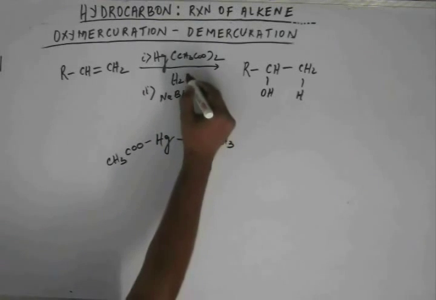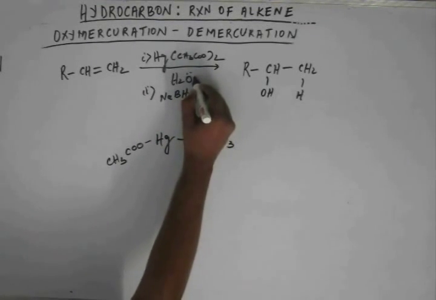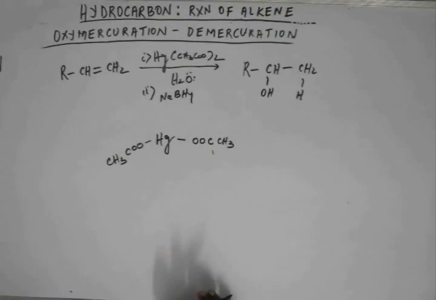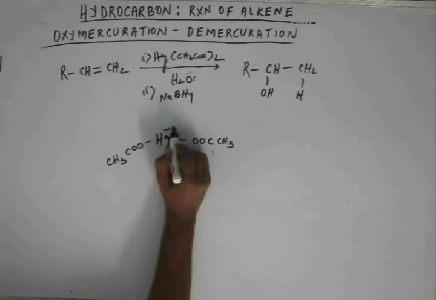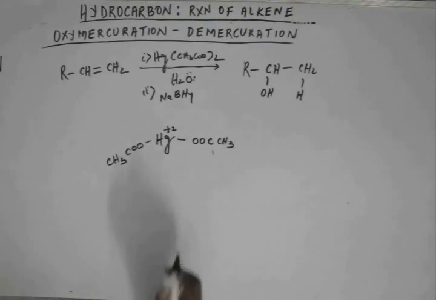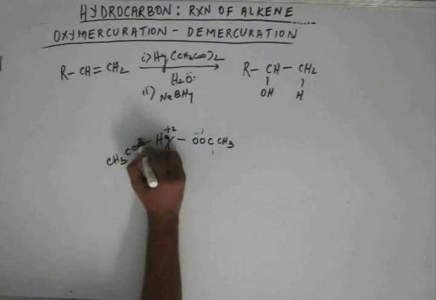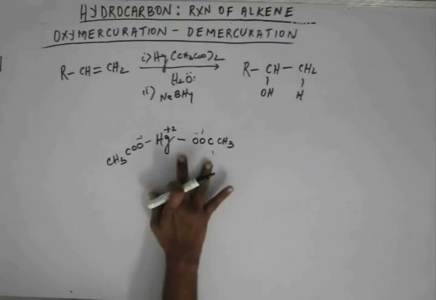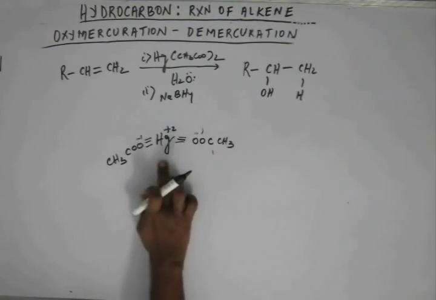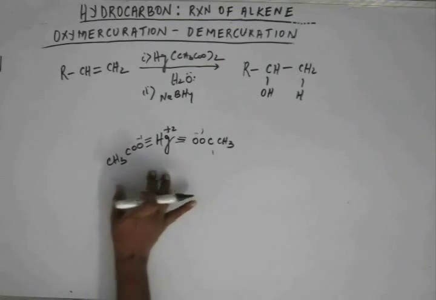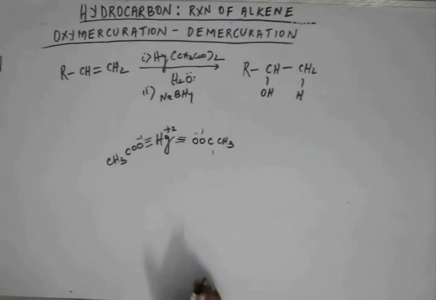Now water, as I have told you earlier, is an electron rich species because oxygen has 2 lone pairs. Water is not going to interact with alkene because alkene is also electron rich, and water is also electron rich. The reaction can begin with mercuric acetate because mercury is in divalent state. Mercury has +2 charge and each acetate has -1 charge. The bond will not be a covalent bond as it has been shown. It will be a kind of attraction between mercuric ion and acetate ion.